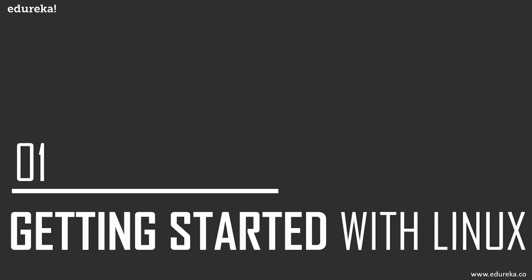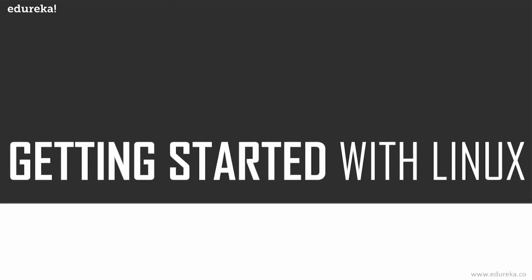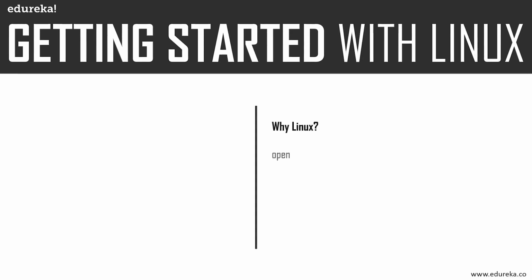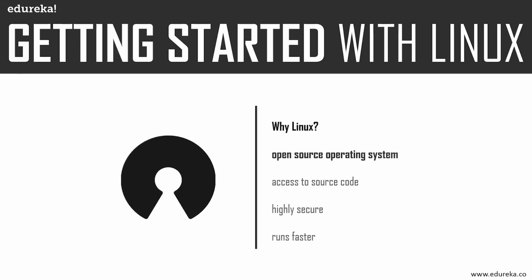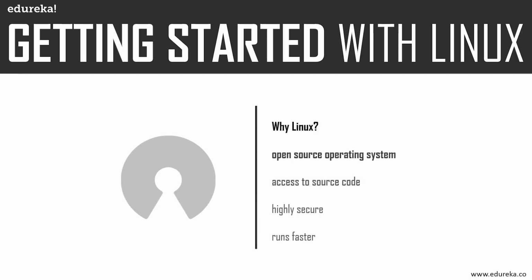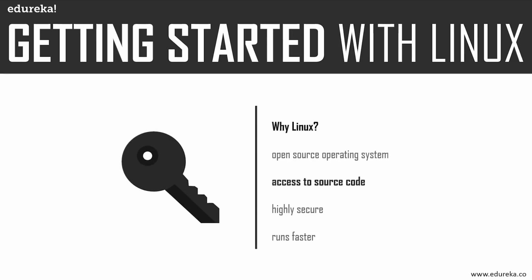So first of all, let me introduce you to this thing called Linux. Now, firstly, why do we need Linux? There are a couple of reasons why people with a scripting background would prefer Linux over any other OS. Firstly, it's an open source operating system, which basically means the source code is available to everybody, which also means that when you use the Linux OS, you can customize it according to the nature of your work. Which brings me to the second point, which is access to the source code. As I had mentioned, the source code is present to everybody. You can make tweaks in the code which suit your needs.